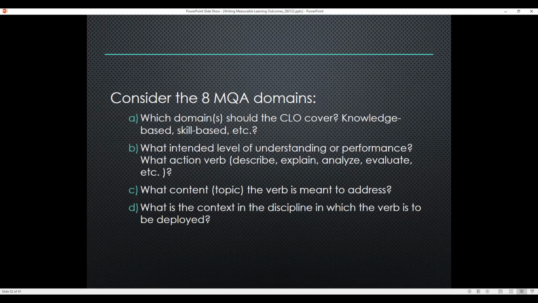Okay, so understanding that, then you will know where your focus is. Is it cognitive, affective, or psychomotor? And then after that, you need to think about what action work. I showed you just now a lot of examples for each of the domains, each of the taxonomies, the action work. What is the action work that you want to use? And think about what is the content the work is meant to address.